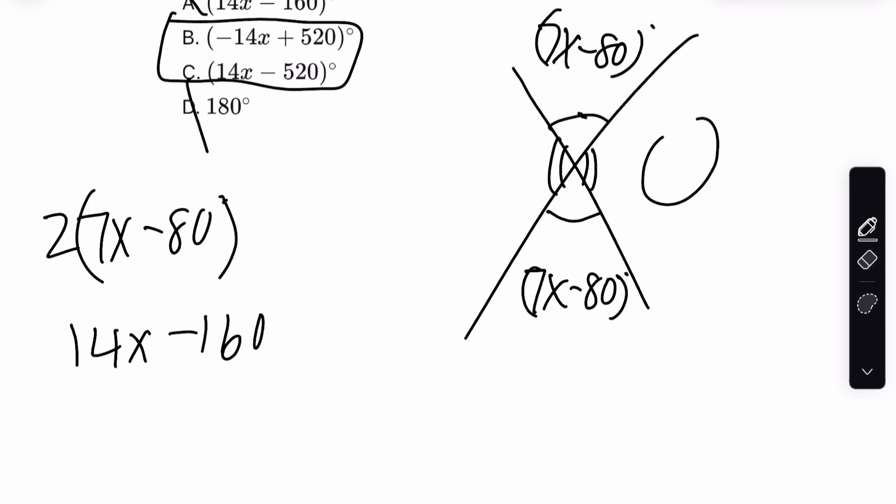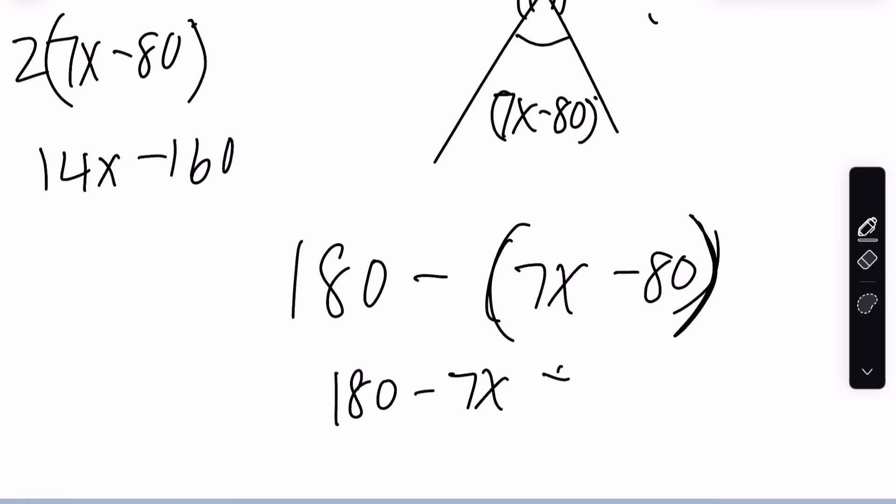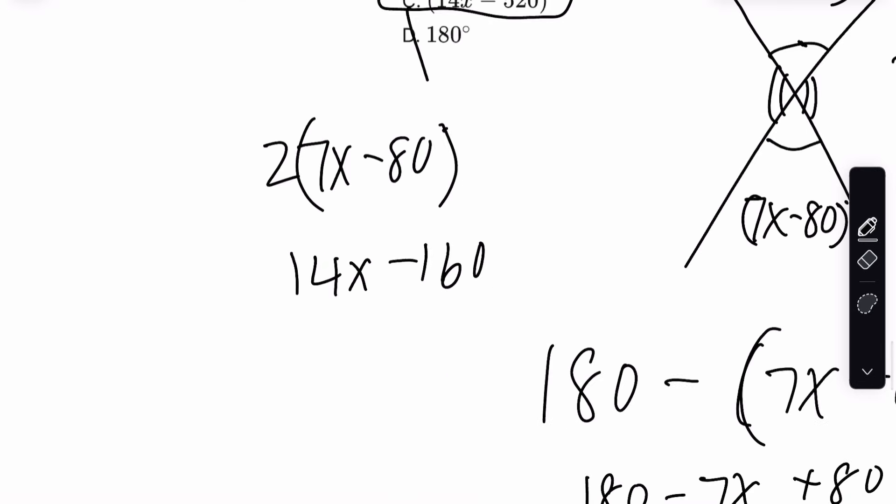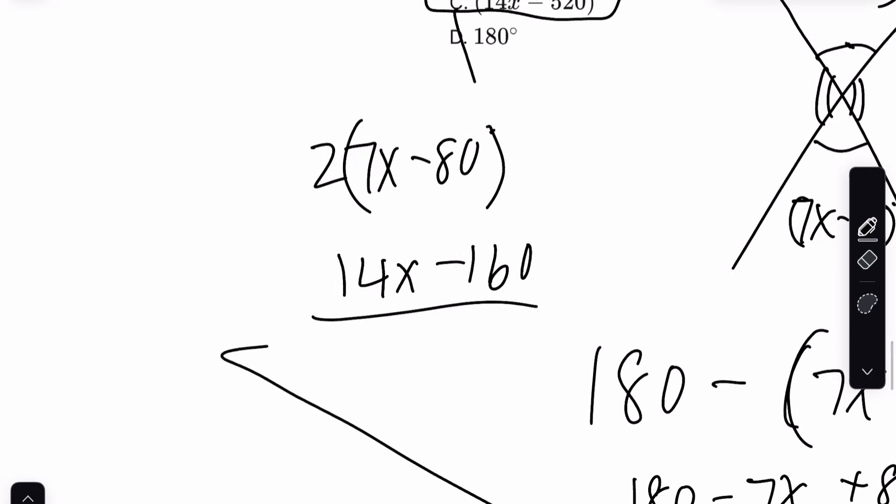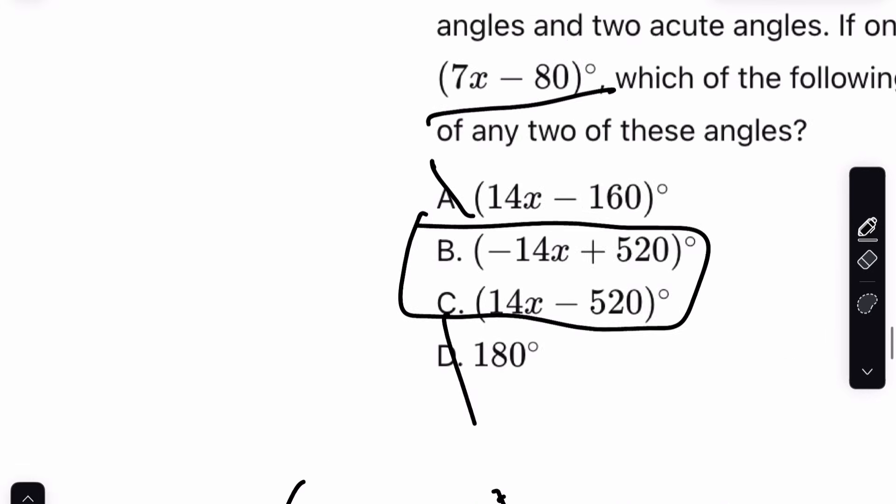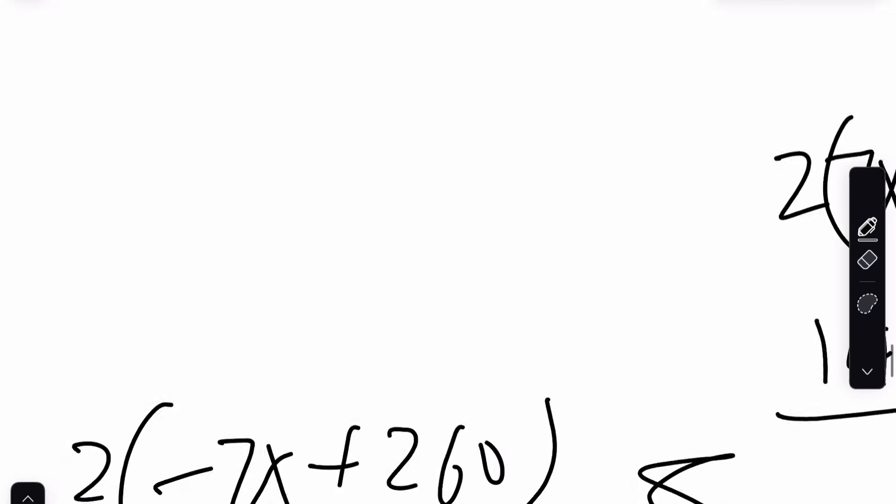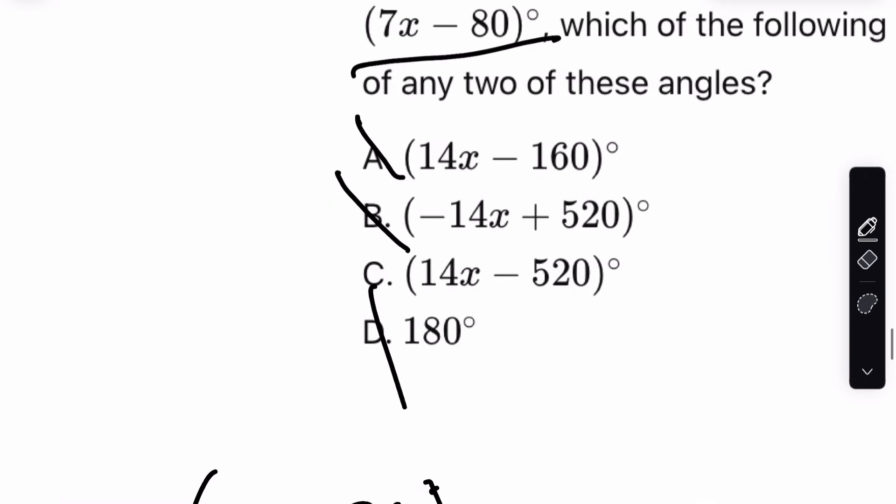What you want to do to narrow down between B and C is find whatever this angle is. So what is this angle? It's 180 minus 7x minus 80. And make sure you have these parentheses. Please do that, or otherwise you're going to get the question wrong. 180 minus 7x plus 80, negative 7x plus 260. Now, all we want to do from here is, since we multiplied this first angle times 2 to get this, we're going to do the same for this. We're going to multiply this times 2, and as you can see, B cannot work because we just got it right here. C is the only one that does not represent the sum of any two angles.